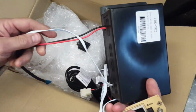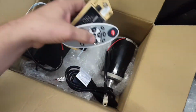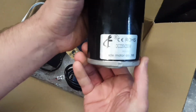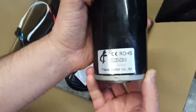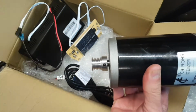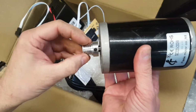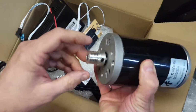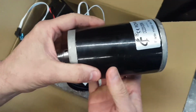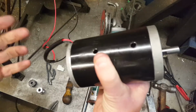220 AC to 220 DC. Yes, 220 DC. I didn't believe it either, and contacted him lots of times. And sure enough, it is indeed a 220 DC motor. 200 watts. So we're going to go down this route now. We're going to alter the pulley off the sewing machine motor and the 12 volt gearbox motor. Alter it, bore it out to fit this. Hopefully this will have enough oomph to make it work. I think we're going to have more trouble hiding this, so it may be on show a little bit more, but we'll do our best to hide it. This motor is impressive, very impressive so far.